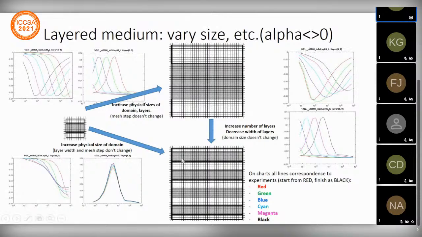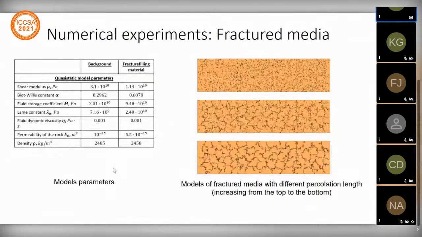And if we fix the sizes of inhomogeneities and increase the number of the layers, we see quite a nice convergence to the predicted results. And of course, all this layered media is quite nice, but our goal was an ability to estimate the wave speed and attenuation if a wave propagates through a fractured poroelastic medium, where the fractures are filled with a soft material.